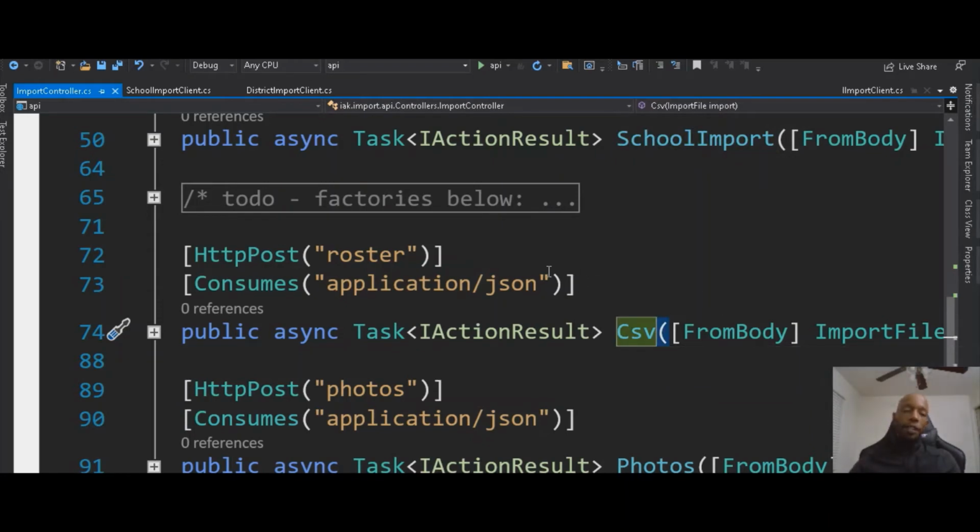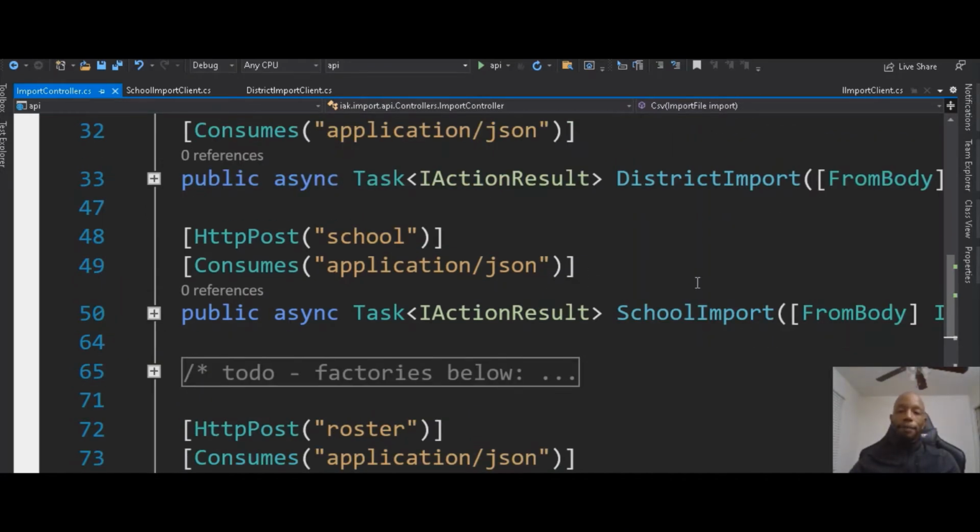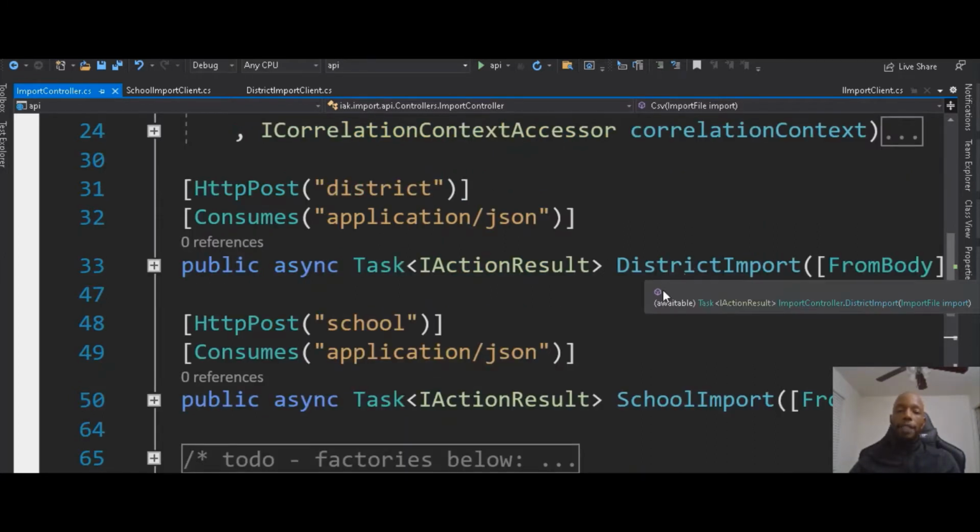The whole nature of this build for this factory is to essentially have one endpoint that will discover the kind of import that's going to happen. And once it discovers the kind of import, it will hand back the proper interface in order for the execution of the import to take place.